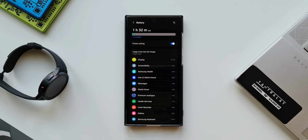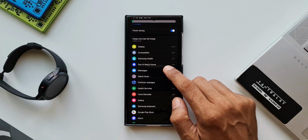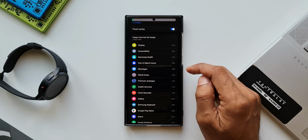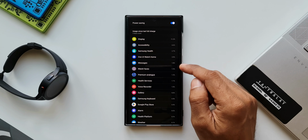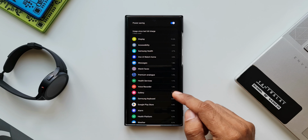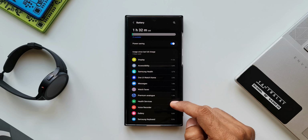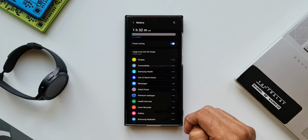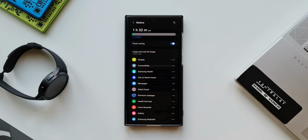As you can see the usage pattern here, the display is the one which consumes a lot of battery. It is almost 11.2%, then accessibility 6.6%, Samsung Health 2.7%, One UI Watch Home, Messages, Watch Faces, Health Services, Voice Recorder, Gallery and all other applications have consumed minimum amount of battery. The maximum amount of battery is consumed by the display. That is something to note here. So 3+ days on power saving mode.